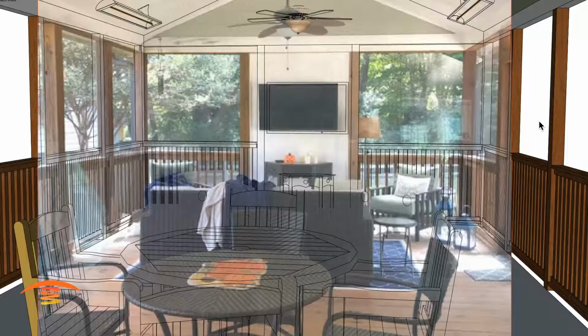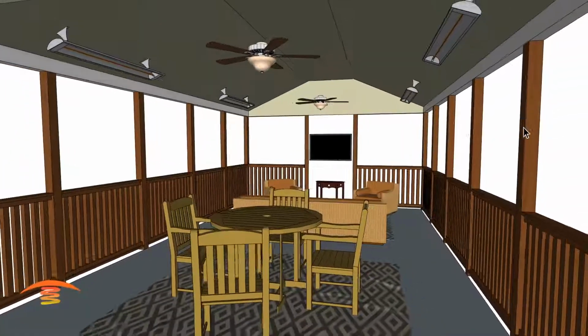Here is a residential application. This is a screened-in room. You can see we have a dining area over here and then a reclining area over here. There's a sofa and a couple of chairs, and I'm sure there's a coffee table in the middle. So let's go ahead and see what we can do here.